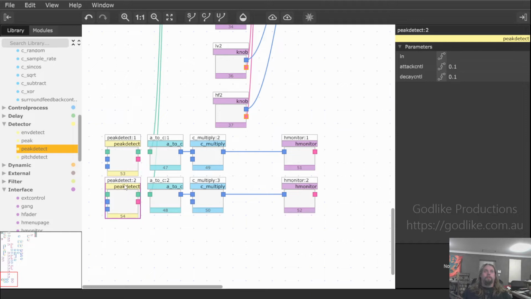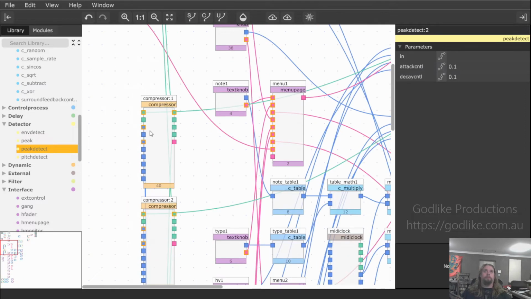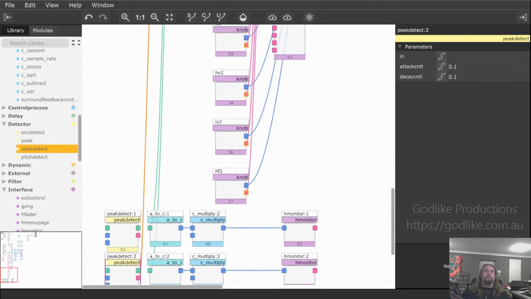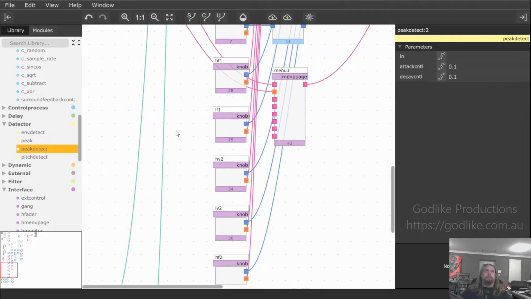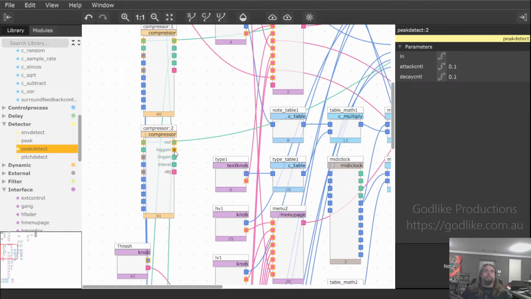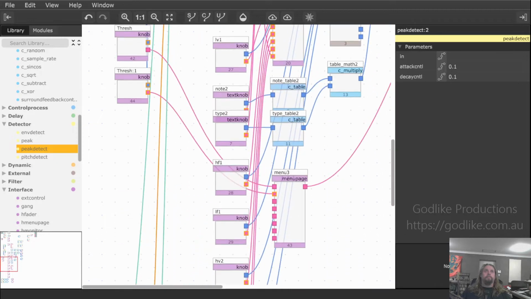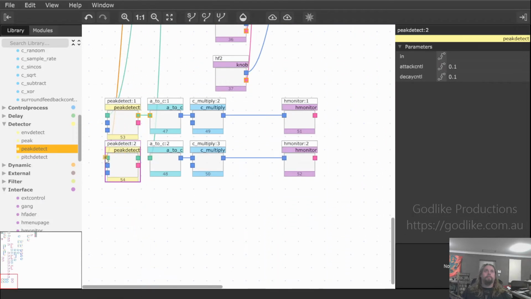The reason for this is if these H monitors change too fast, they can crash emote, which we don't really want to do. So let's just send these down here and then send that across to there. The defaults on these are fine, so we don't need to change those. Okay, so that will stop the H monitors from crashing everything.